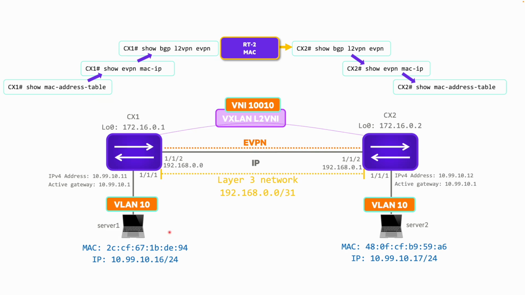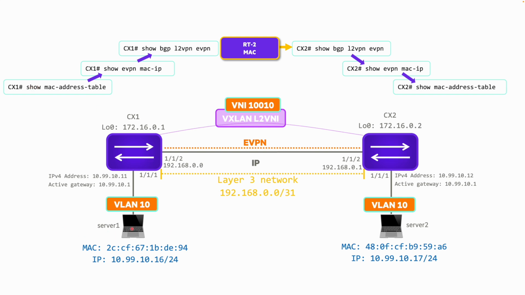I had a query, and this is where the idea for this video has come from, last week about how, if we were sat on server 1 and we were trying to get to server 2 and we weren't sure where it was failing or if it was successful, as I've mentioned, I would use these show tables. If I was on CX1 and I was querying server 2, does that exist? Is it live on the network? I would be looking in the BGP table, because this would be remote learning. So I'd be looking in the BGP table first, the EVPN table, and the MAC table.